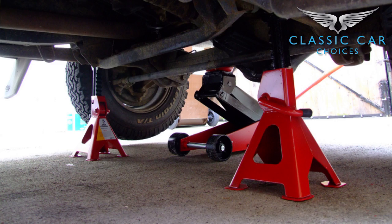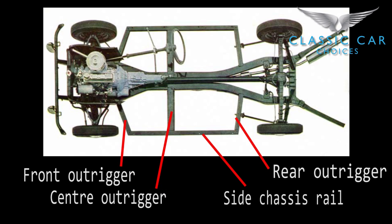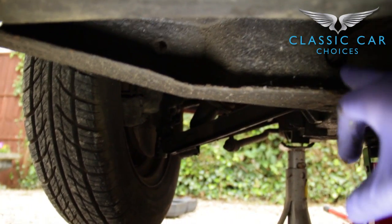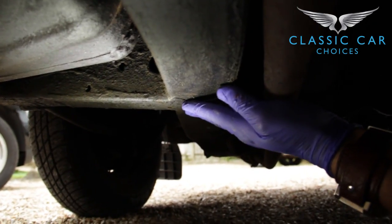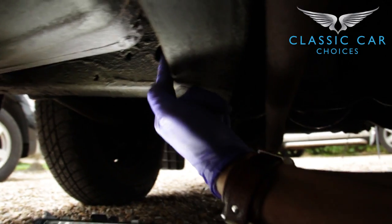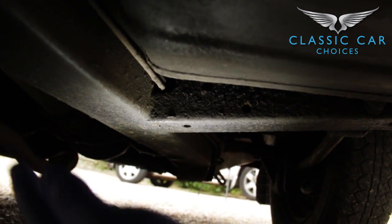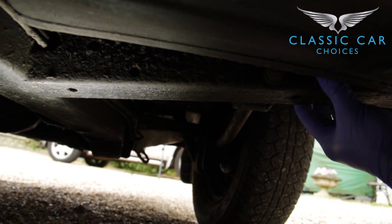Before you go under the car, ensure that it is safe and stable. Once under there, it's a great time to have a closer inspection of those side chassis rails which run down both sides of the car. Also pay careful attention to the outriggers — these can be found coming off the middle and each end of the side chassis rail. Be on the lookout for bad welding, and don't forget to feel on top of the chassis itself. It's a tight squeeze for your fingers but it's worth it — poke about wherever you can. If something feels loose, try and remove it; it could just be a lump of mud. There are drainage holes in the chassis and these should be clear of any debris, as you want any water getting in to be able to drain out. Being a box frame chassis means it is prone to rotting from the inside out.